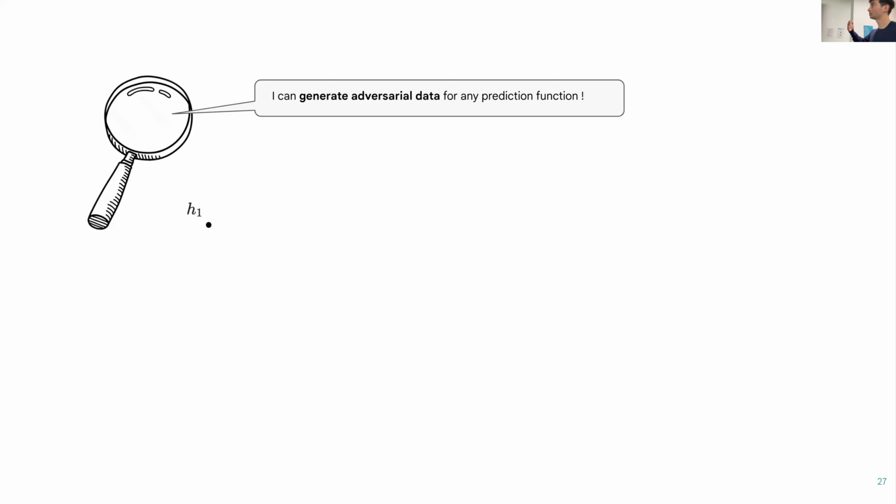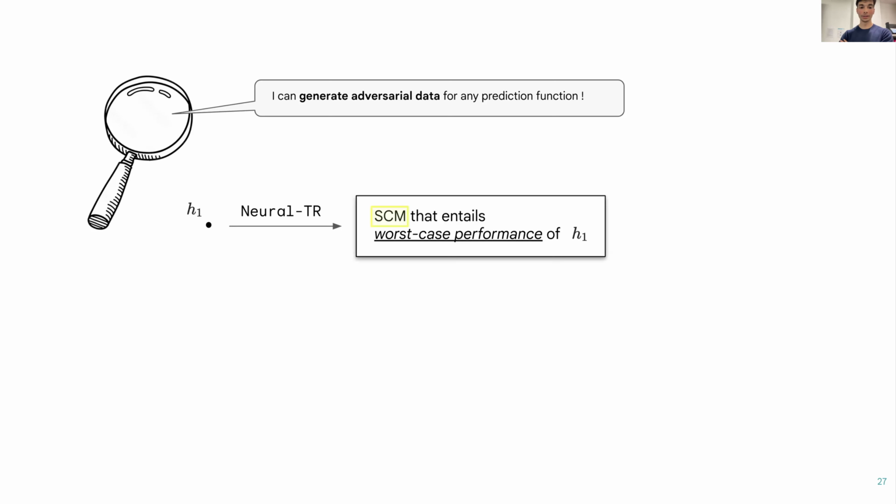So this is important, and so now I'll describe an iterative procedure where you can leverage this adversarial data to slowly converge towards a solution that is going to do well across all possible adversarial data sets, if you like. So start with maybe a randomly initialized prediction function. This could be some neural network or your favorite architecture. You take this prediction function, you pass it through our evaluation procedure. That is at that point going to give you a model that entails the worst case performance of this initial prediction function. So from this model, you can sample some data that we'll call D1.